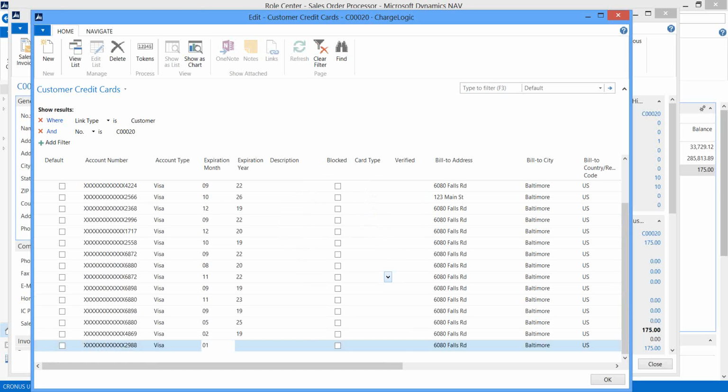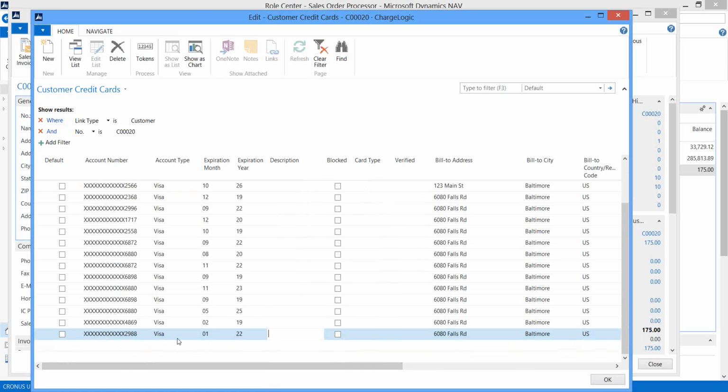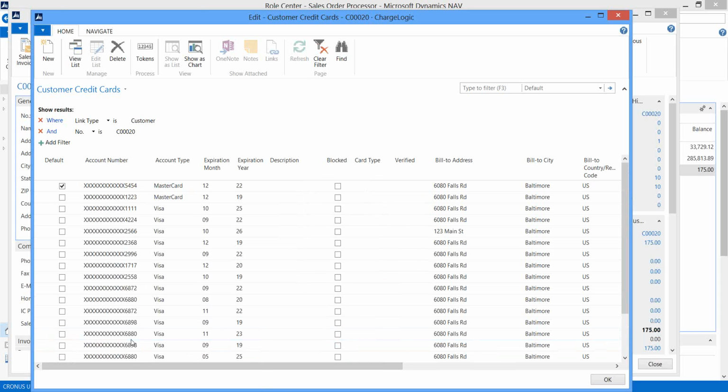Now you don't have to come here to enter the card number. You can enter it right on the fly on any sales document, anywhere in the system that you're charging a credit card. I'm just showing it to you here as an example. From that point forward, users will see the actual last four, and there's absolutely no impact to functionality if you are using tokens in your NAV system or you have encrypted card numbers.